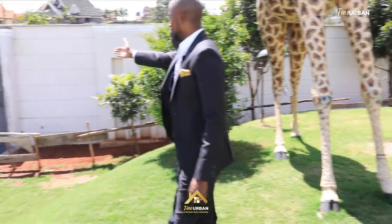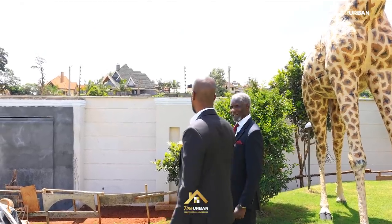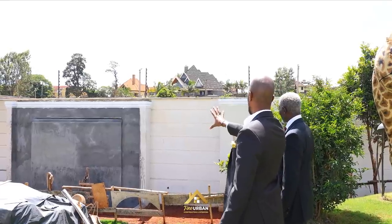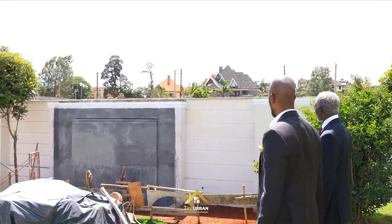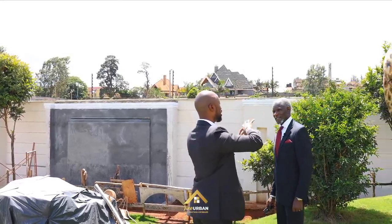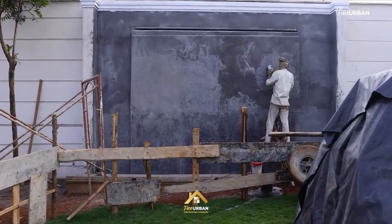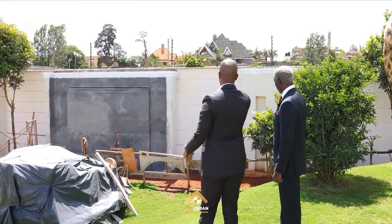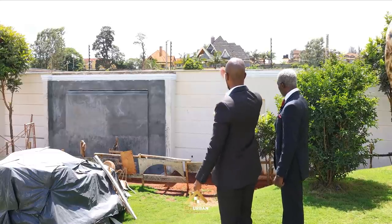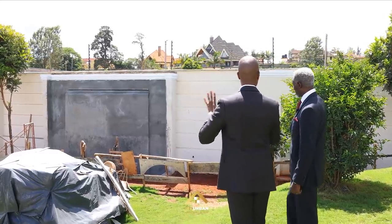Over there we've got a fountain. So Raymond, besides the sound system in the giraffe, you've got your beautiful water feature, waterfall cascading on that side of the wall. And remember the divers that we saw in the living room? Now there will be larger size divers plastered on there just to add to the effect, so they will be like plunging into a pool. There's a pool just down there, because the water's coming from up there and filling the pool. With the waterfall, you have the divers. It's going to be really magnificent. And of course, lots and lots of lighting.